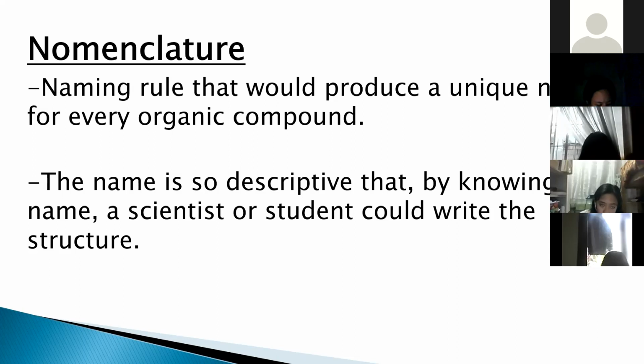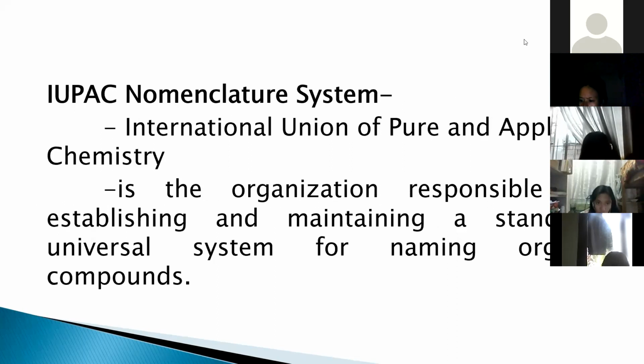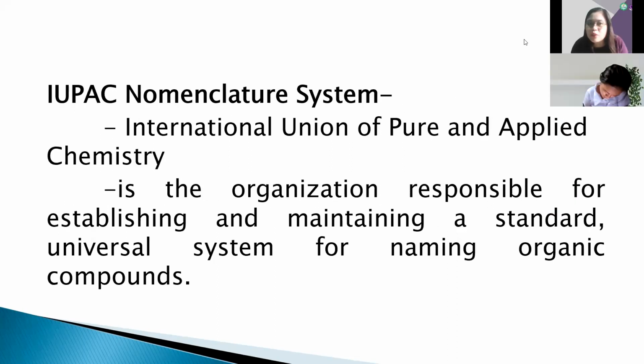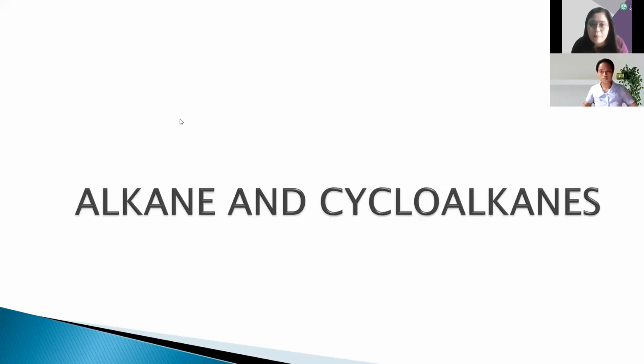And actually, they made it easier for students and for scientists to remember the names and also para alam natin paano i-draw yung structure. So sino yung nag-set ng rules na ito? It was the IUPAC, or the International Union of Pure and Applied Chemistry. That's an organization and they are responsible for establishing and maintaining our system for the naming of organic compounds. However, hindi natin sila pang-isahan na discuss. Remember, we have a lot of functional groups. So isa-isahin natin kasi magkaiba yung names nila, magkaiba yung set of rules ng pag-name sa kanila.